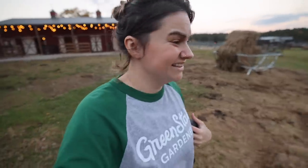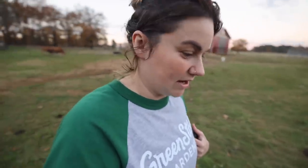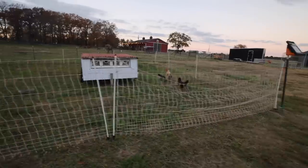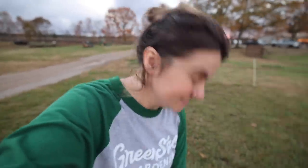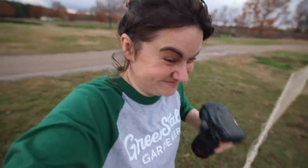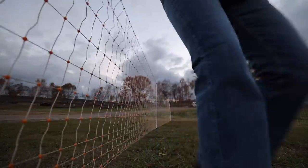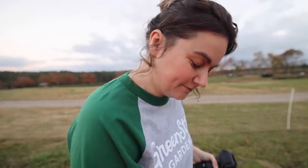I got a few good pictures of him. Let's go up here — it's getting pretty dark but I'll see what I can get. I was just going to snap a few around the farm, really just playing with the camera. Buying used gear, you want to know right away if there's a problem — it works as it's supposed to, so now I'm just having fun. I'm going to hop over the fence into the chickens. Honestly, this is hard to do holding one camera, much less two. The number of times I've gotten tangled in this electric fence while trying to walk over it with my vlog camera — I never show you that footage because it's embarrassing.